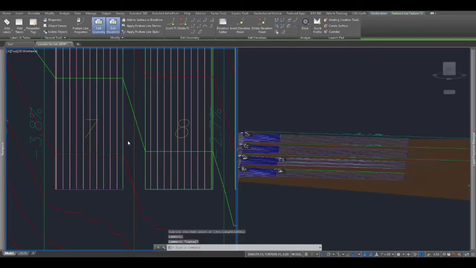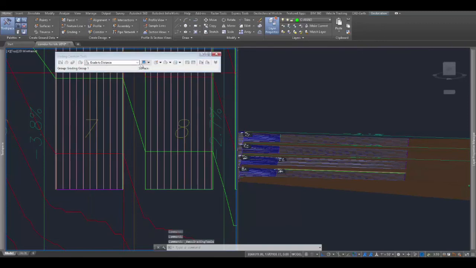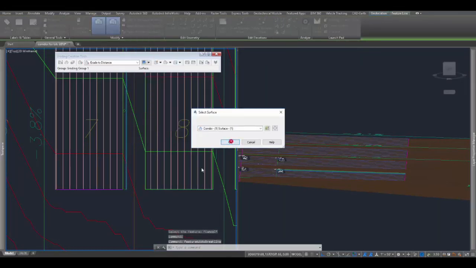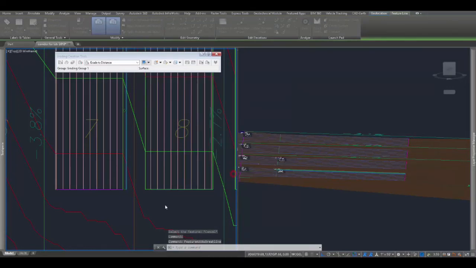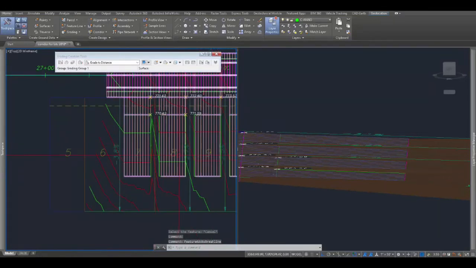It's falling back at 3%, like our assembly had it. I'm just going to do a grading object, offset it 1.5 feet, so I get a 6-inch drop. And then now I'm just going to add this feature line to my surface. And here you got it. Now we have a swale on the side of our pad.